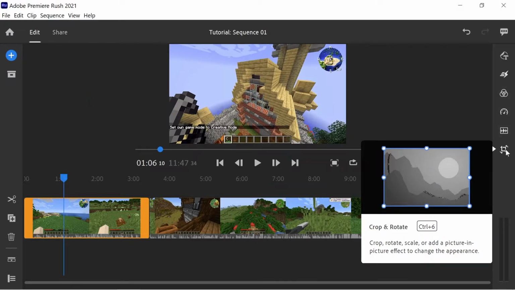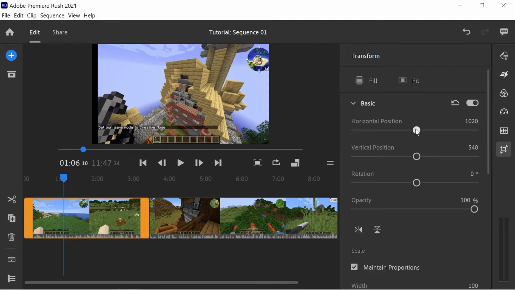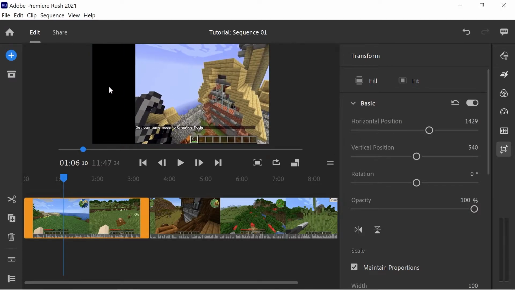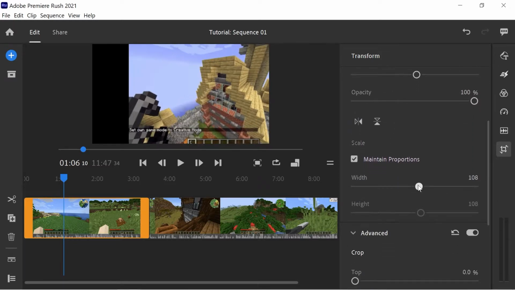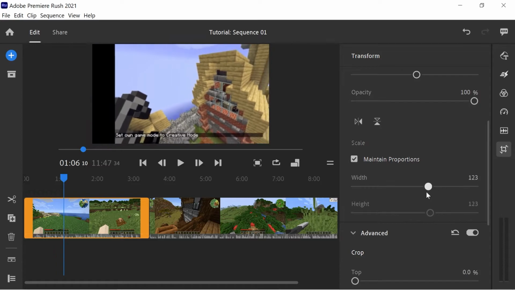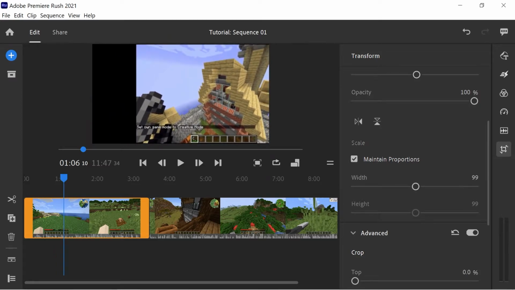We also have the crop and rotate. So with crop and rotate, essentially what you have to do is if you move the position somewhere, you're actually going to be outside of the frame. So say I move this position over here, you can see there's actually nothing over here. So you actually have to then change the proportion and make it bigger, and that way it will actually fill the screen. So that's generally how that works, and you can choose whether these are locked or not. Hovering over the number tends to let you get a little bit finer control there.